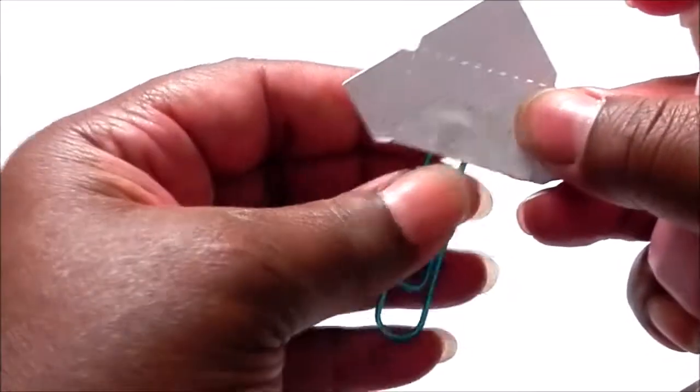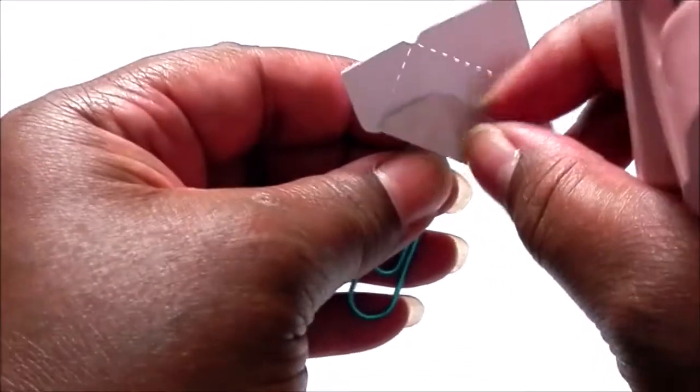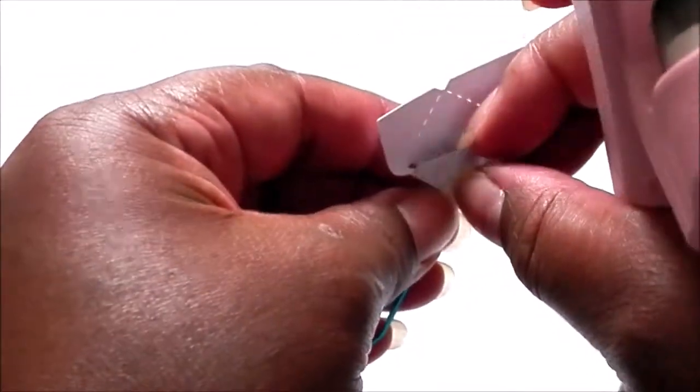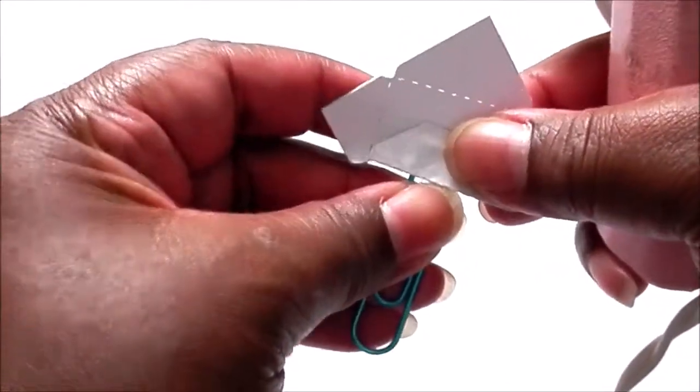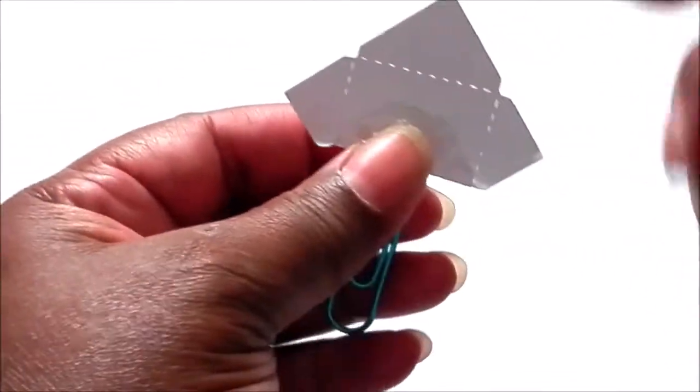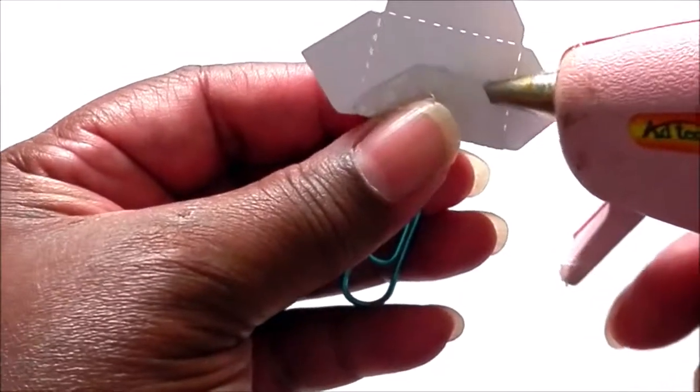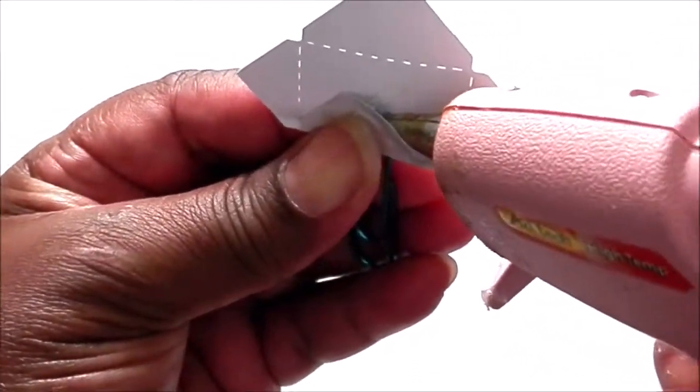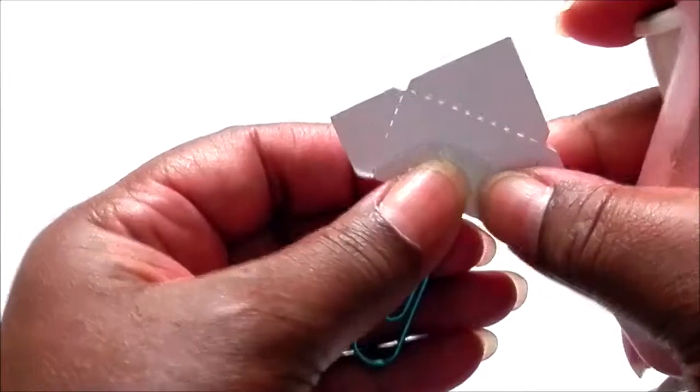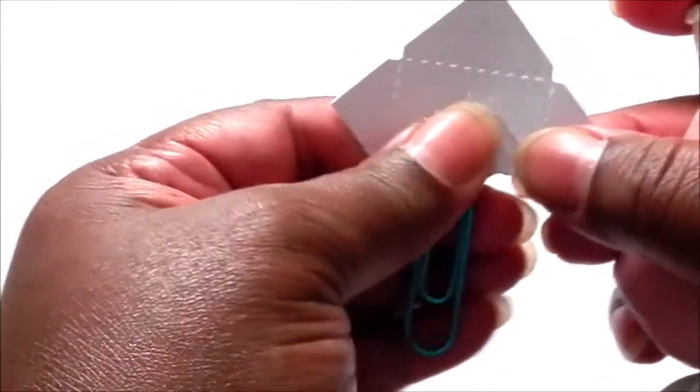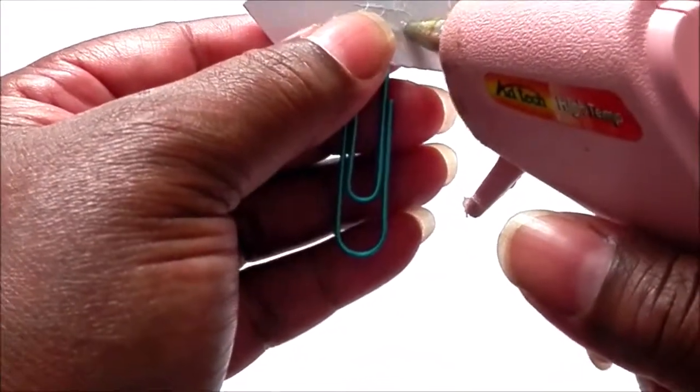Glue it down that way and then glue it again on the top. It's already glued pretty good. Just go back in and put a little bit more in there and glue the sides.